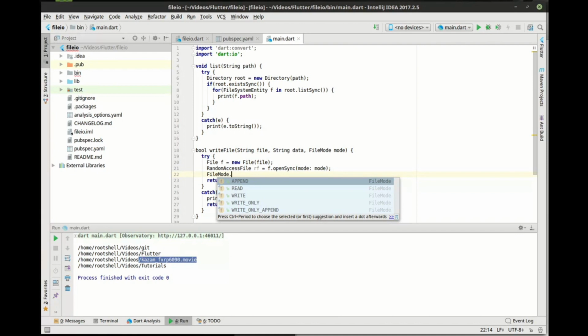Append basically takes an existing file, if it exists. If it doesn't exist, it creates it, but let's just say it exists. And it just keeps adding to the end of it. Think of it like a line in the bank. It'll just keep adding to the end of it.